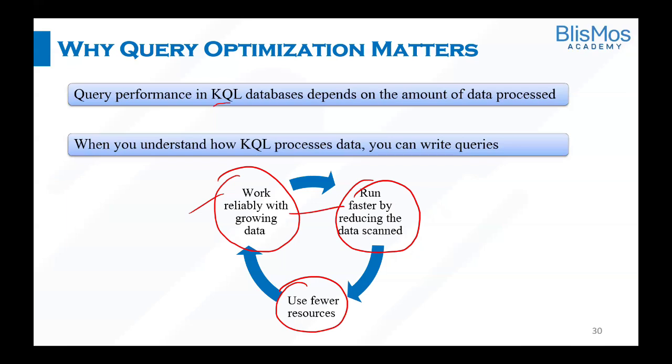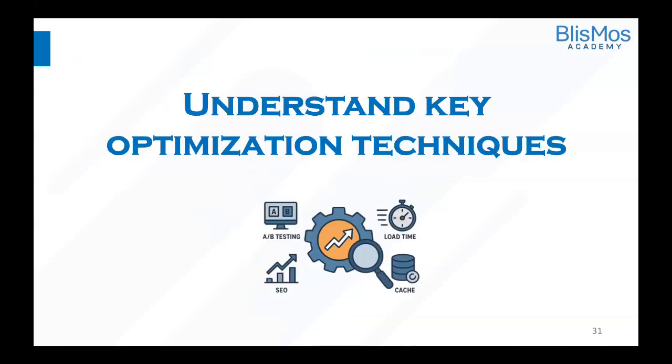But the question is, how do you optimize? Malini, how do you optimize your KQL queries? What are the different things you have to do? I guess by introducing joins or optimizing with better operations. Okay. Yeah, go ahead. So we need to introduce an index. Okay, that is one of the things within databases to retrieve the data faster. Okay, that's good. Let us understand some of the optimization techniques.